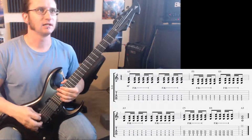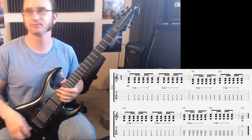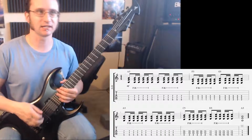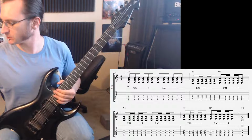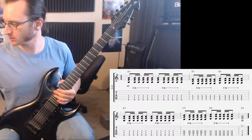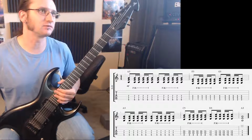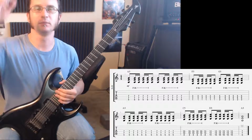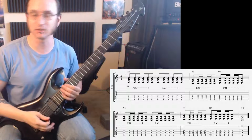Definitely, when you're really getting into it, those 8th notes, I feel like I'm hitting them harder. I'm not trying to do that, but it happens that way. So you might find yourself tensing up a bit getting into this thing. So kind of a natural thing. So I want to try and strum as relaxed as you can. It's hard, easier said than done on this one. It's kind of hard with all the back and forth between the 8th and the 16th notes there, plus doing the palm mute accent stuff.